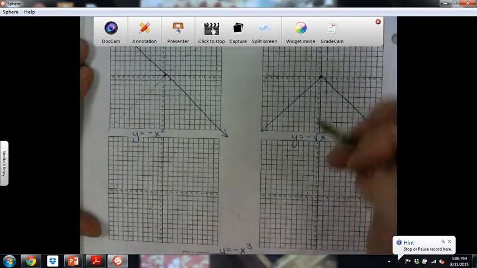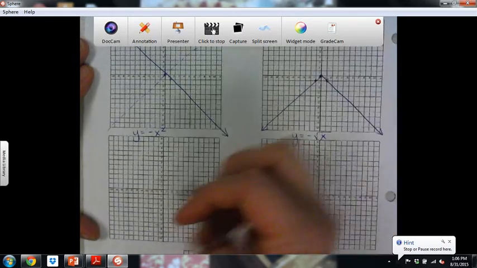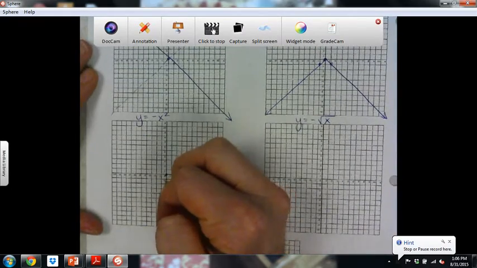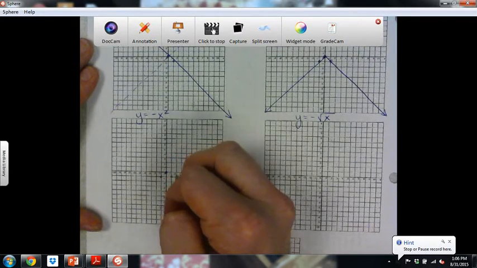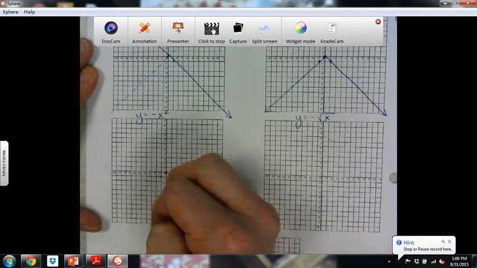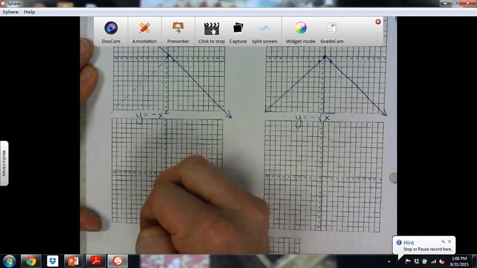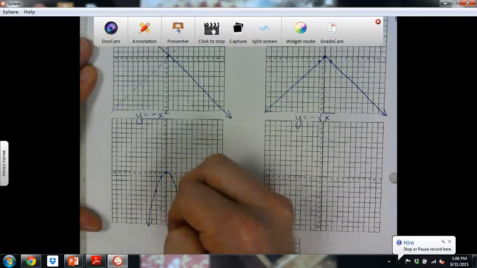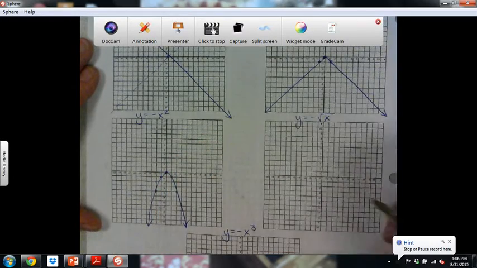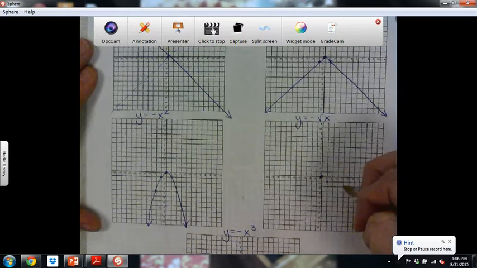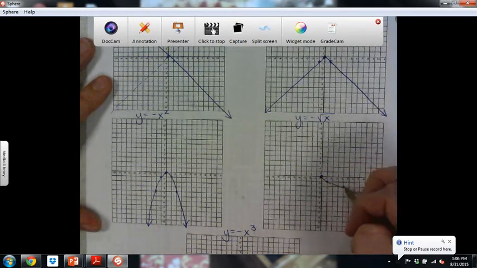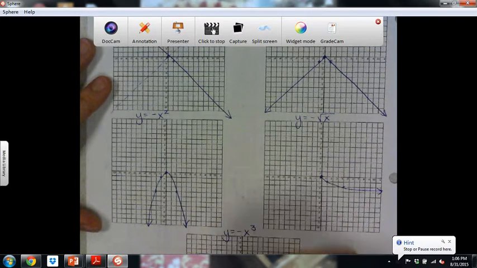If we do the negative x squared again, we still start at 0, 0, but now our parabola is going to open down, out 1, down 1, and before we went out 2, up 4, so we go down 4. I'm going to get an idea of what this graph is going to look like. For the negative square root, before we still started at 0, 0, we went out 1, up 1. Now we're going to go out 1, down 1, and out 4, down 2. Same graph, just reflected.